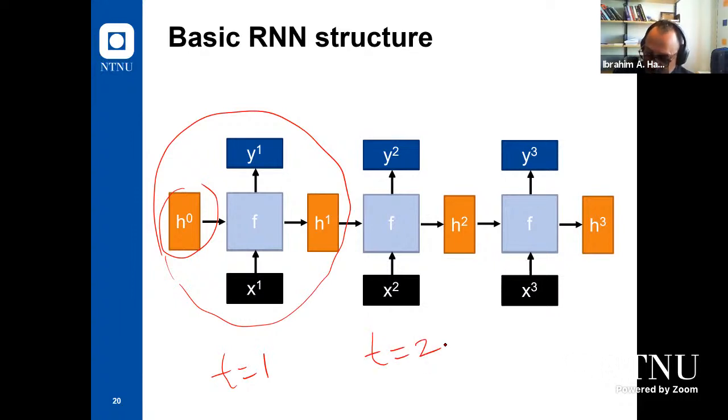So we need to keep some gradient. We need to have some flow of gradient between different time steps. So we have a problem here, in fact: the gradient flow between t equals 1 and t equals 2 will be much smaller here. And after that, we will go to the next time step, which is t equals 3. It will be much smaller here. So maybe the performance will be okay here, but in the next time steps, it will be much less. In t equals 3, it will be much less. And you repeat this process several times. So the flow of gradient will get smaller and smaller according to the sequence.